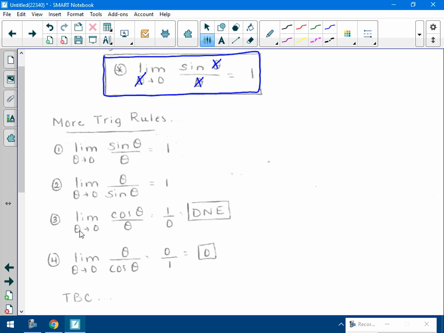How about cosine? Now, as theta goes to 0 for cosine of theta over 0, remember cosine of 0 isn't 0, it's 1. Right? I keep drawing this because I want to make sure you believe me. Cosine of 0 is 1. So 1 over 0 is not that indeterminate form. If I get 1 over 0, the limit doesn't exist. The other way, if I put the theta on top, cosine of theta on the bottom, as theta goes to 0, top is obviously 0, bottom's 1. This limit does exist, and it's 0, and there's nothing I really have to do to prove it other than plugging in the numbers.